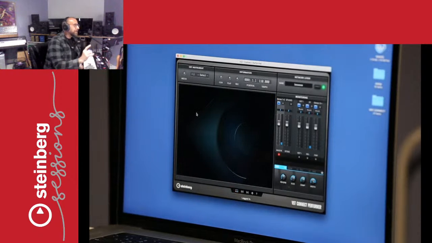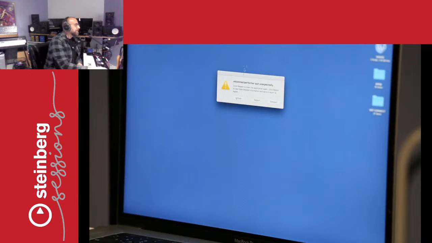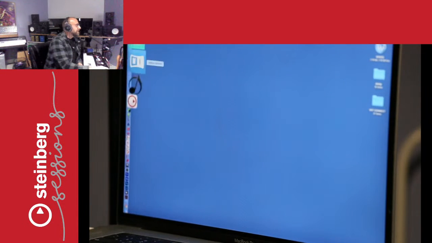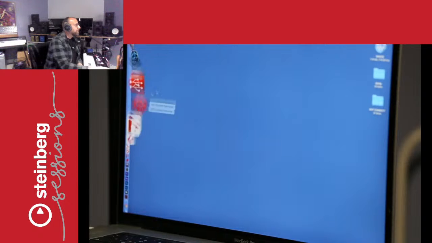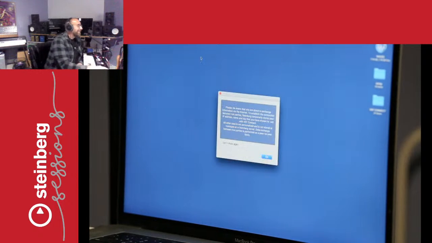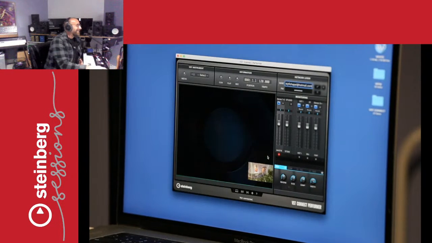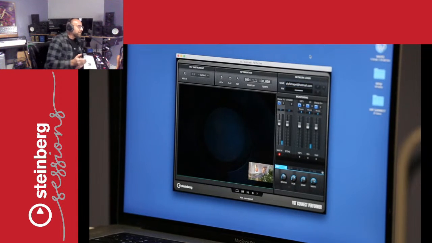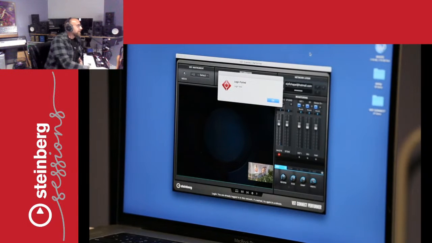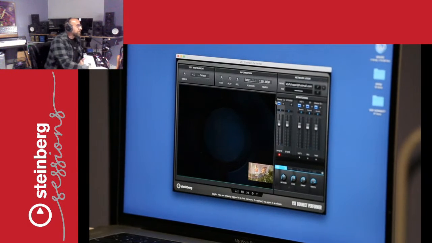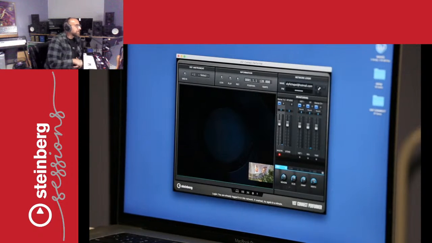Oh, it's like an elevator beep. Oh, crash. Okay, we'll try it again. Here we go, VST Connect Performer. And you know what? I should have clicked that Do Not Show Again button, shouldn't I? Let's do it now. Here we go. We're back. It's a good thing that we're crashing, actually, because you guys get to see that it's not the end of the world. I just had a login failed. Let's try again.